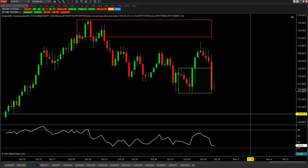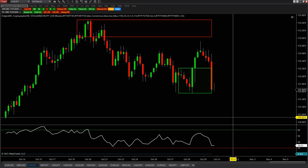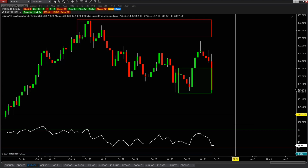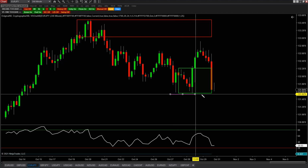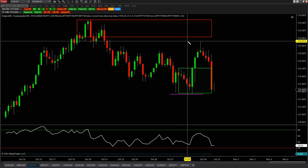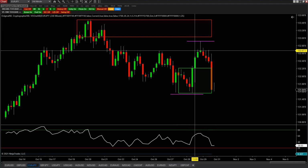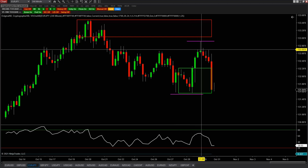Now, the difference between what's happening here on the euro yen versus the pound yen is that, remember with the pound yen, we had those lower highs, setting up a very specific pattern that gives us a very specific bias. We don't have that here on the euro yen. We do have multiple tests of the lows here, but as price action rallies up, we actually create not new structure highs because we don't have a break and close above, but we create a higher watermark here telling us that there is buying pressure.